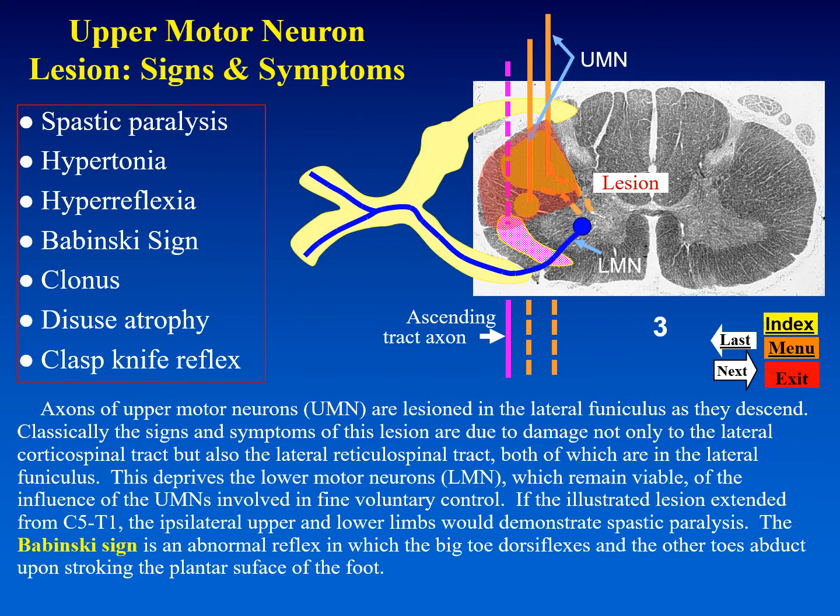And if you do an examination of the patient, they're going to demonstrate increased tone within the muscle, and that's because of the spasticity in the muscles. If you test the tendon reflexes, they're going to be hyperreflexic, so we call it hyperreflexia. If it involves the upper motor neurons of the limb muscles, lower limb muscles, we have a Babinski sign, and that means that if you stroke the sole of the foot, normally the toes plantar flex, but in the Babinski sign, the big toe dorsiflexes and the other toes abduct.